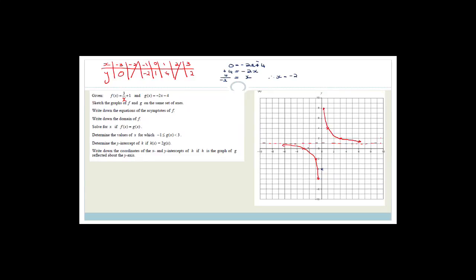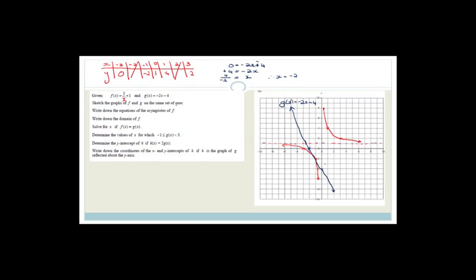So it goes through here. Grade 10s, I apologize again for the fact that I do not have a ruler. So this is going to be a little bit tricky for me to draw straight. I'm just busy trying to wangle my digital pen and pad to help me get it a bit straighter. But you guys have got a ruler, so I would expect you to be able to draw this just a tad straighter. You can use an eraser to join things. Don't do what I'm doing here, which is coloring in bits to make them look nice, okay? So that is my g graph. g of x is equal to minus 2x minus 4.